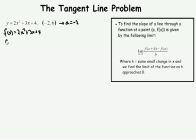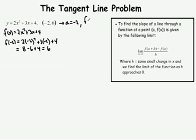So we can verify our a equaling negative 2. We can verify that f of negative 2 is 2 times negative 2 squared plus 3 times negative 2 plus 4, which is to say positive 8 minus 6 plus 4, the result of which is going to be positive 6. And that means that f of a for our formula is going to be equal positive 6.